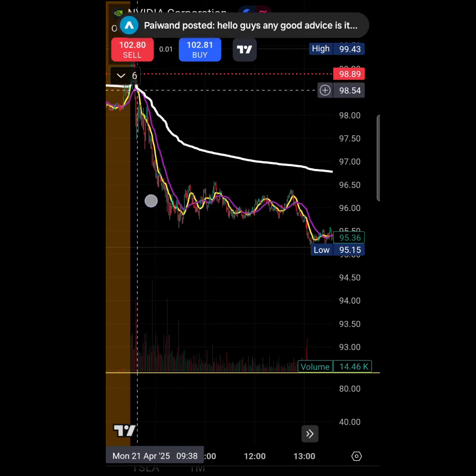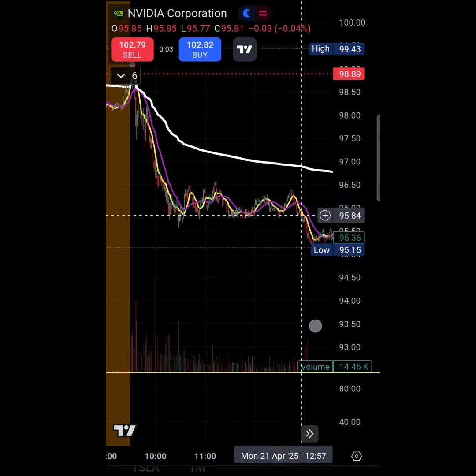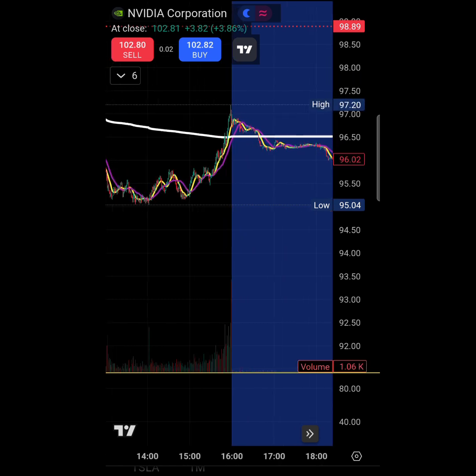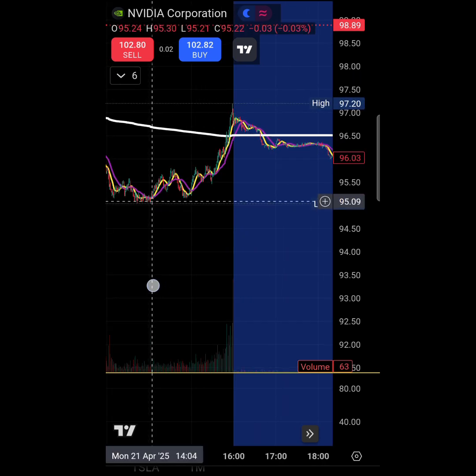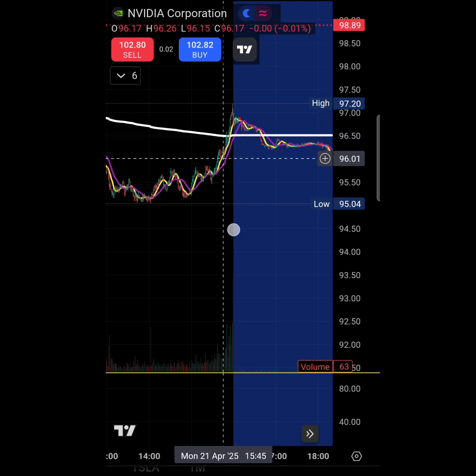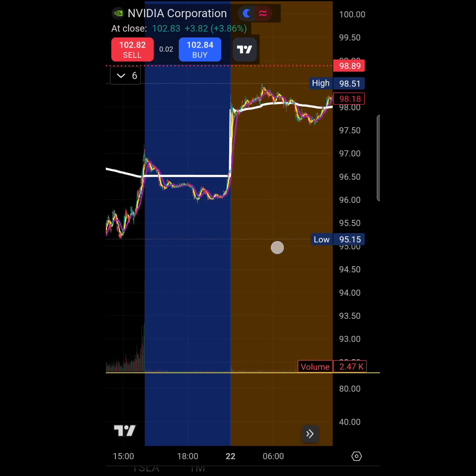And you caught it at the top to ride it to the bottom, and then you got out before all of this nonsense. Okay? And then if you miss that, you already know from your measured move that this is the bottom, and you're just going to wait for it to catch up to VWAP, or wherever this indicator shows you that it's going to end. And that's how you trade it.